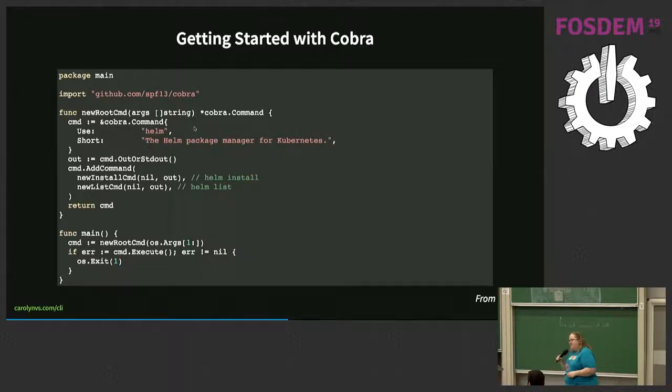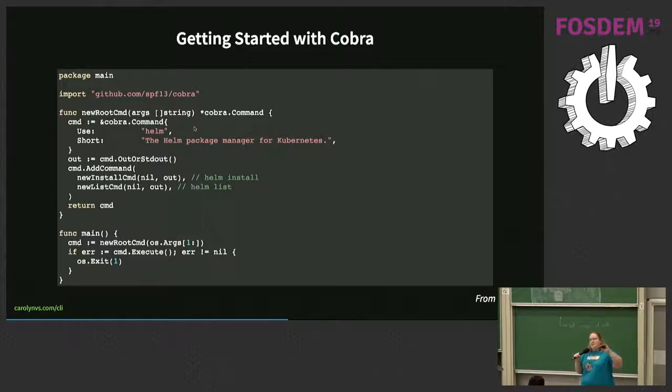So Cobra is the first one. And there's, sorry, a whole bunch of code up there. The code that matters is that we're initializing a new Cobra command. And then in use, we're saying what is the command that Cobra should be taking over and helping with. So in this case, the command that it's going to be defining is for helm.